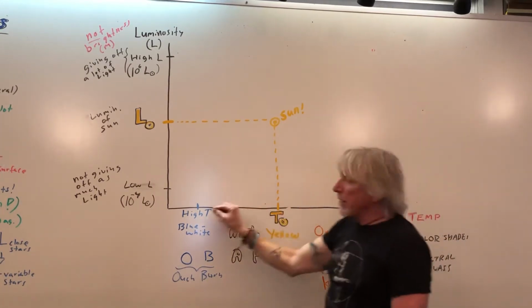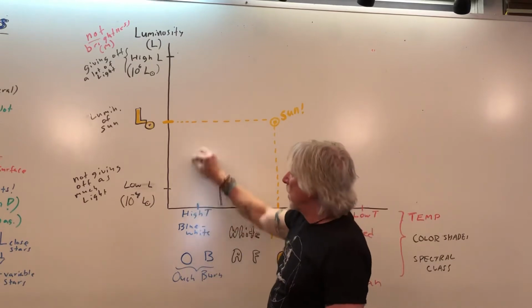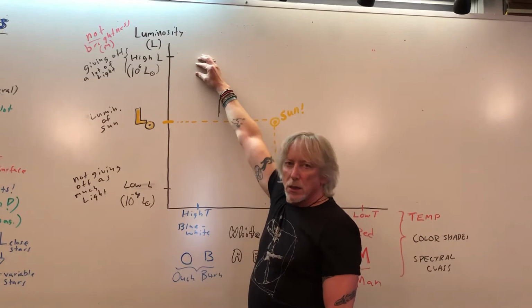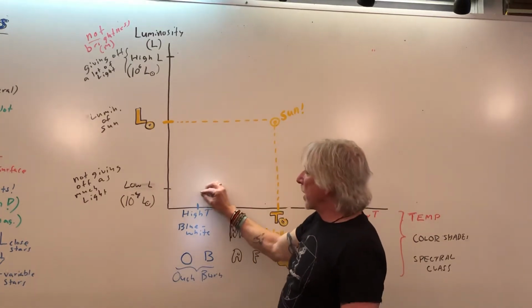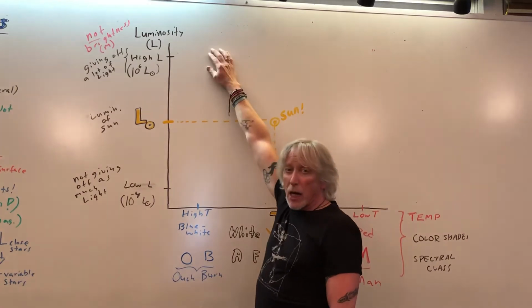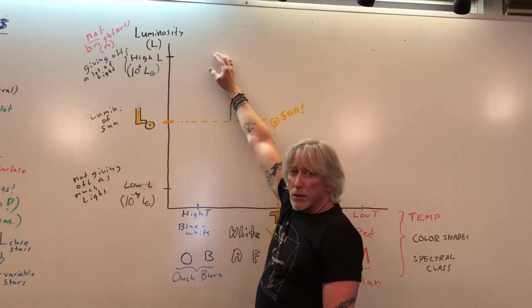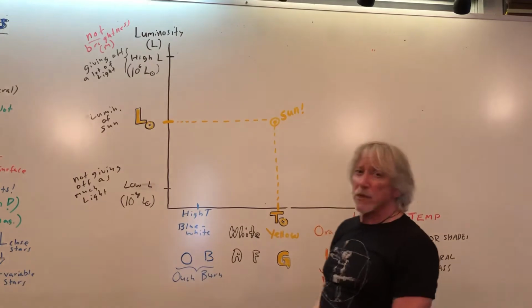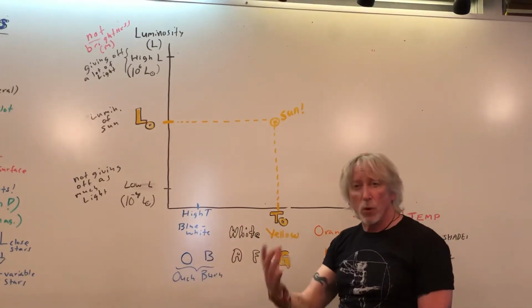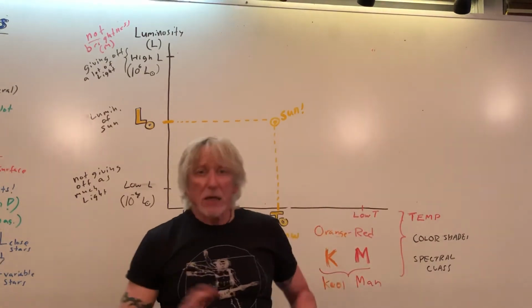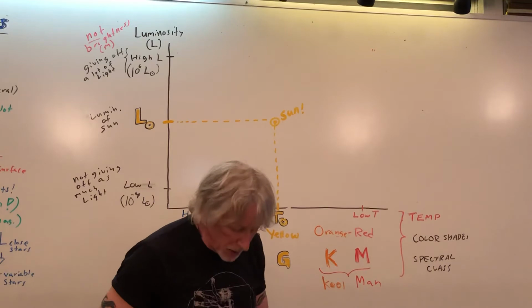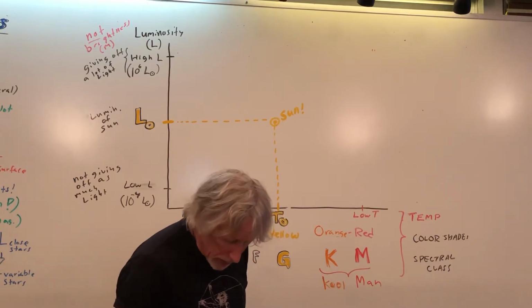If something is a high temperature star, would it have a low, medium, or high luminosity? Would it give off not so much light, or a lot of light? What makes sense? What happens as something gets hotter? Does it glow more? Yes. Things jiggle more. They glow more. And so doesn't it make sense? Of course it does.